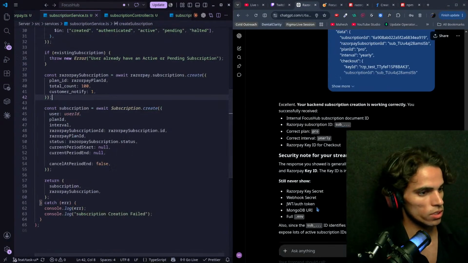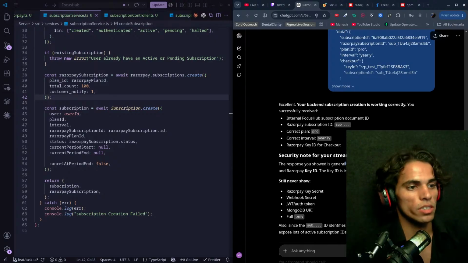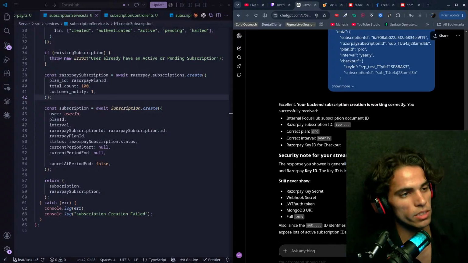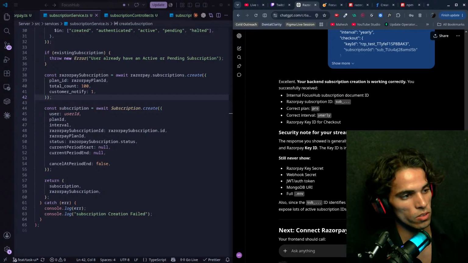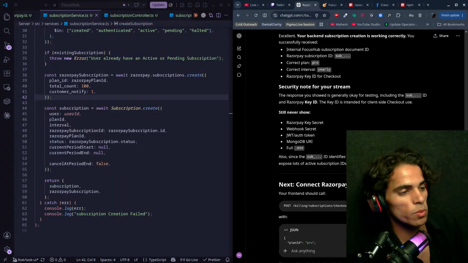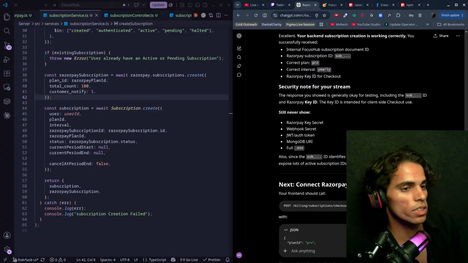Let's read this. Excellent, your backend subscription creation is working correctly. You successfully received the internal subscription document ID and the Razorpay subscription ID and all these things. Security note for your stream: the response you show is generally okay for testing, including the subscription ID and the Razorpay key ID. The key ID is intended for client-side checkout use.